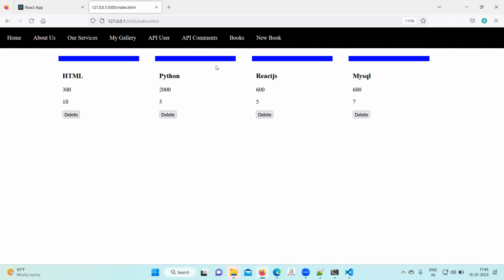Next, we can update one in the book file. We can click on edit.